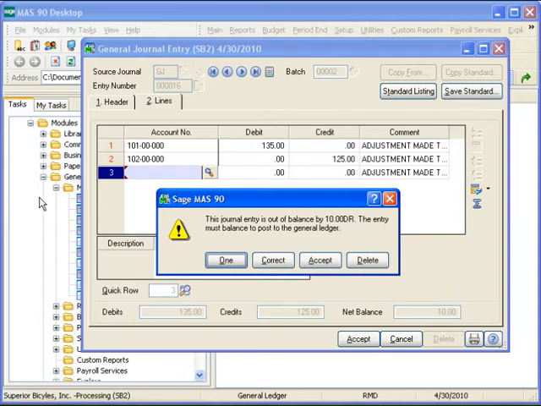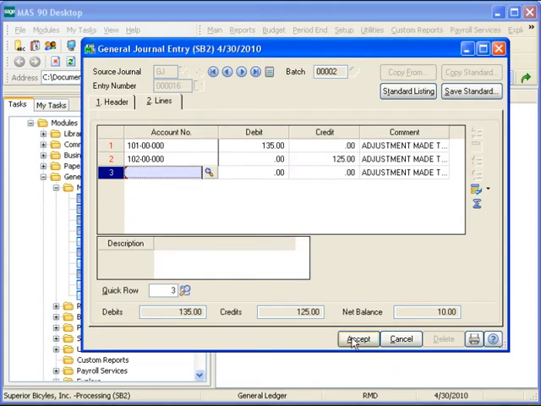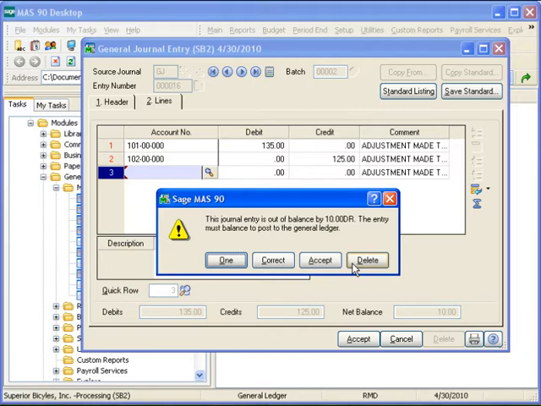And normally we're given three choices: to correct this, to delete this, or to temporarily accept this. Because I've given myself full supervisory event clearance privileges in my security role, I'm presented with a fourth choice, which is 1.